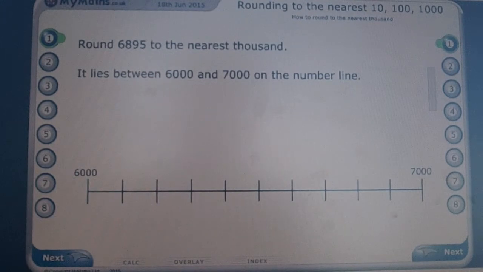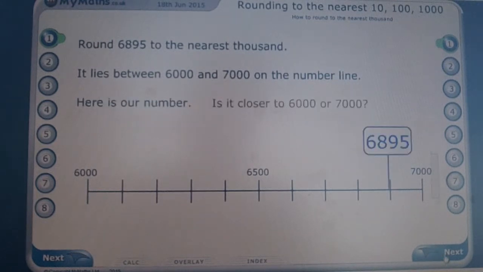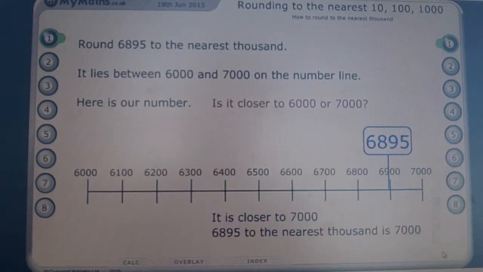So here it's brought up a number line from 6,000 to 7,000. And if we click next again, it shows us that 6,500 is in the middle. Clicking next again will bring up the next part of the animation, which shows you exactly where 6,895 is on the number line. Okay, and it's asking us, is it closer to 6,000 or 7,000?